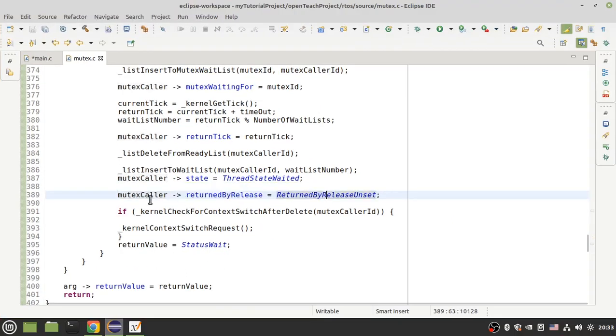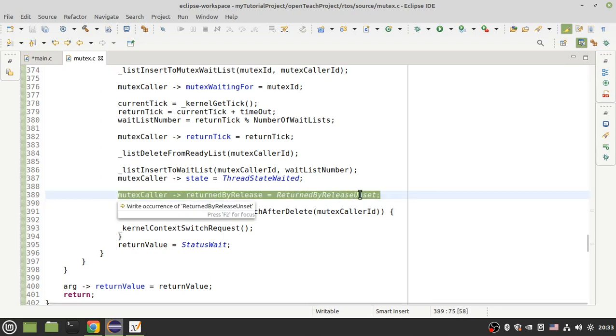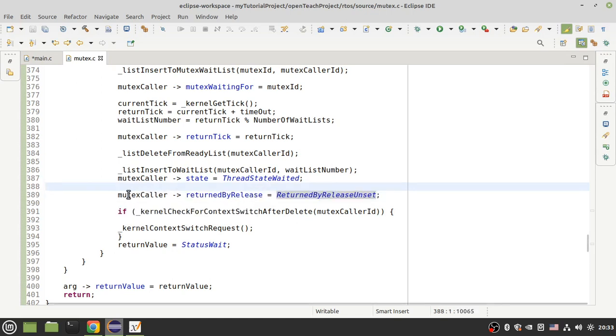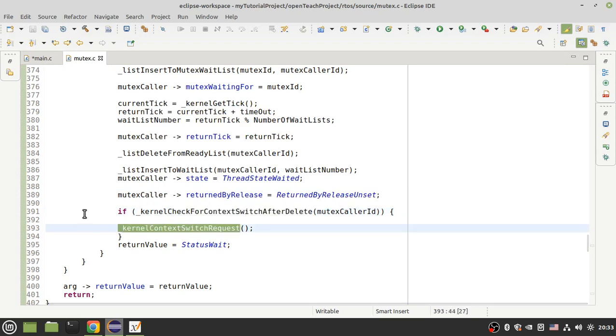If you want to comprehend this line and find what is the responsibility of this line, refer to previous part, implementation of semaphore. It's completely like implementation of semaphore. And after deleting a thread from ready list, if context switch is necessary, request for context switch.